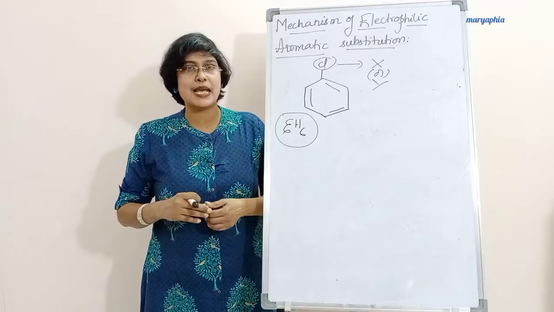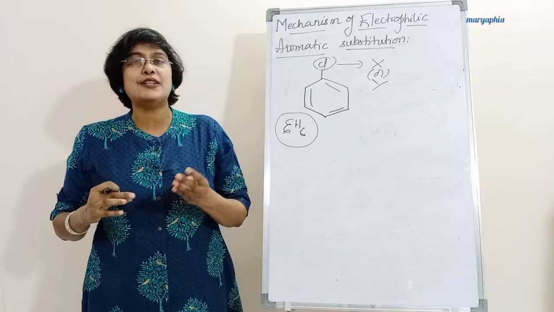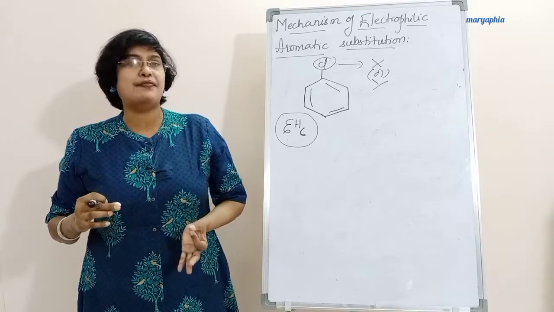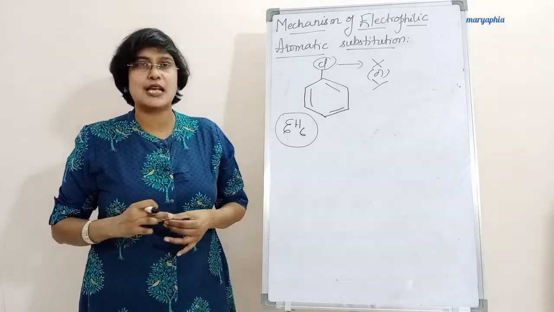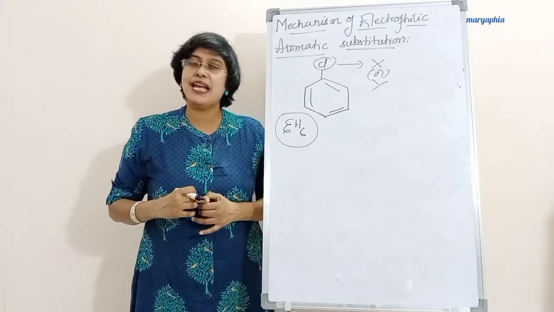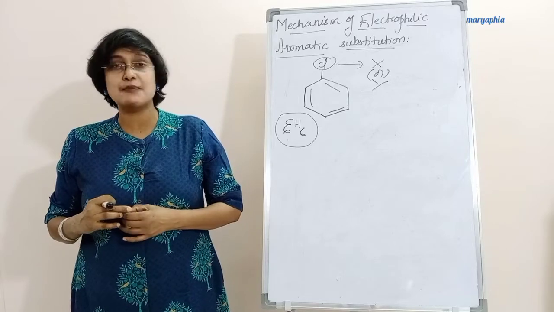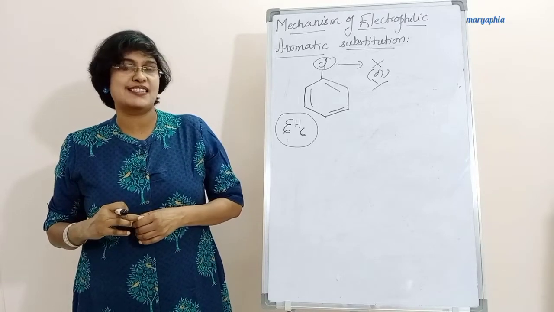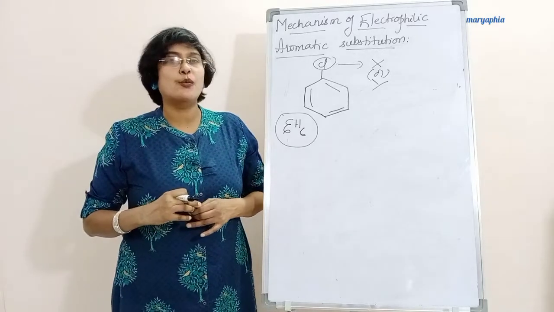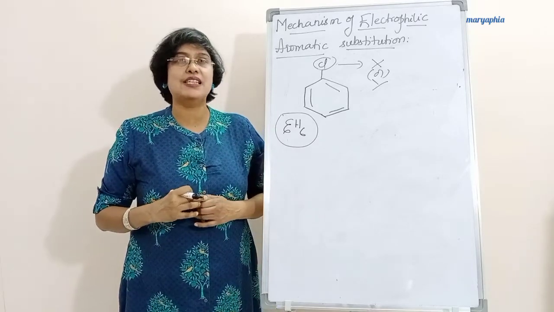This is of 3 types, students. Generally the 3 types are electrophilic substitution, nucleophilic substitution and free radical substitution reactions. But most commonly in these aromatic compounds we find electrophilic substitution reactions. What is the reason why these are common in aromatic compounds?